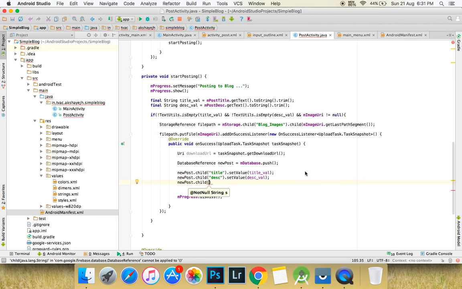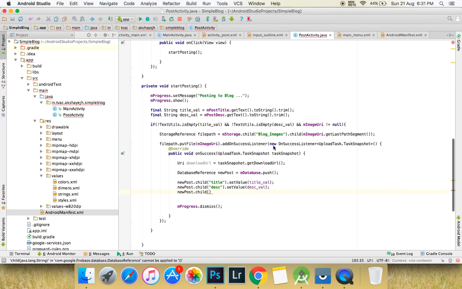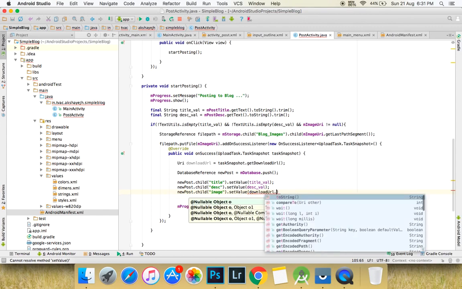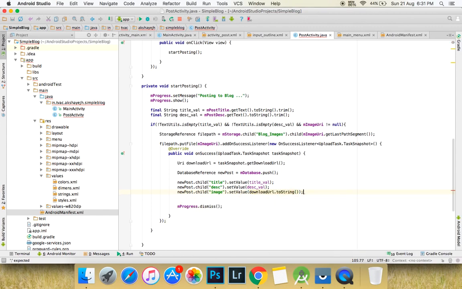Now always remember, newPost is our root directory slash blog slash a random ID, and now inside that random ID we will have a title, a desc, and an image URL. So image.setValue downloadUrl.toString(), because that is a URI and we want to convert it to string before posting that.